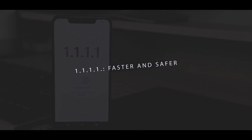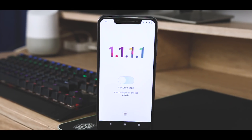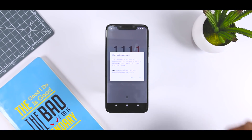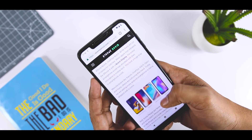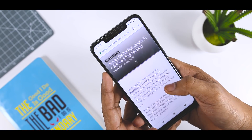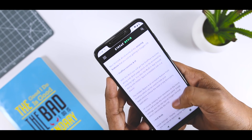There isn't much to say about 1.1.1.1 Faster and Safer Internet because the app is so ridiculously simplistic. Designed by the people at Cloudflare, the web's leading provider of DDoS protection and DNS services, it is the perfect DNS application for your phone. Designed to help make your services safer, faster, and better overall by using your phone's built-in VPN services. Considered by Cloudflare to be the world's safest, fastest DNS resolver, the app works to reroute your entire network traffic through 1.1.1.1 instead of using the default DNS server, eliminating the need to configure it at a router level and making it easy to skip difficult steps altogether.